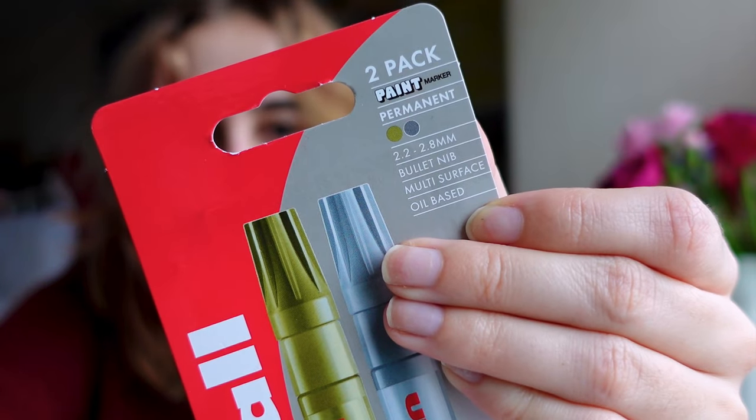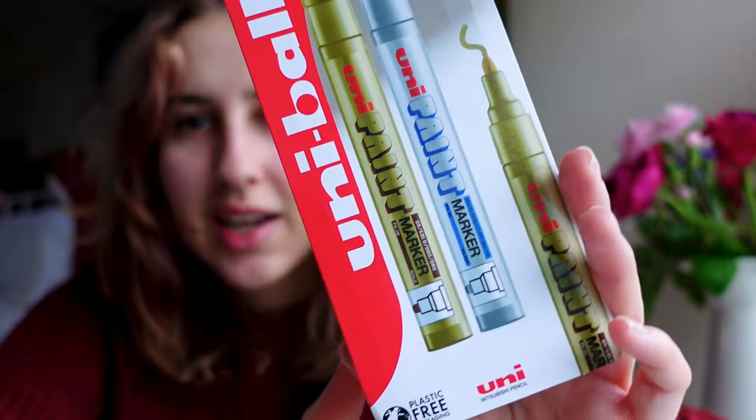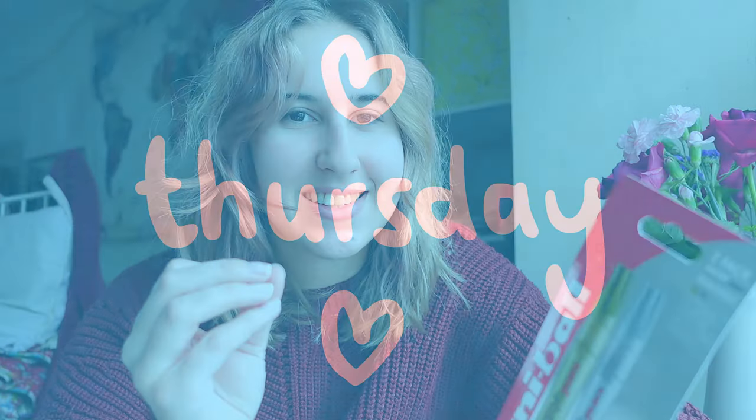And then I picked up these. Oil-based, so I don't know how different they're going to be to Posca's, because the Posca's were water-based. It's a silver and gold. I know there's a lot of other really good brands that I've heard of. I think it's adding Liquitex, and that's kind of what I was aiming for. But in Hobbycraft, they literally had Posca's and own brand Posca's.